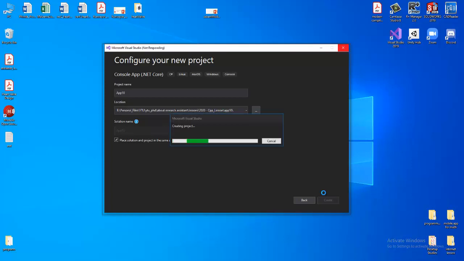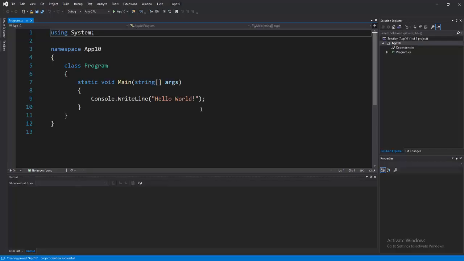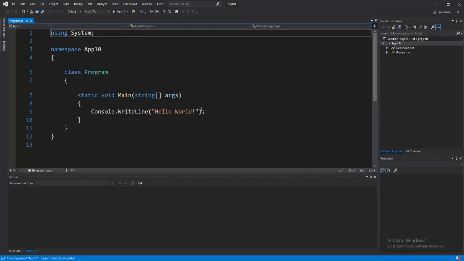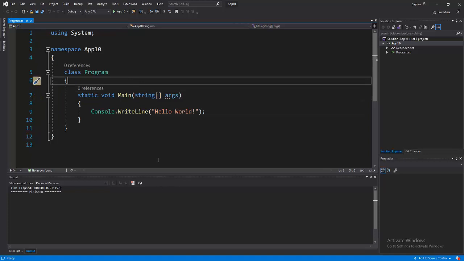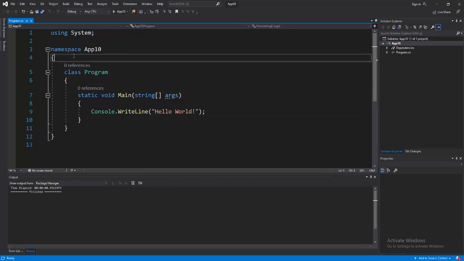The project is being created here. Then we will study the C# programming language. In the first place, Visual Studio gives a simple example program at this point, which has the namespace, class, and main function, as in C++ programming. It's the same structure, but with a small difference.